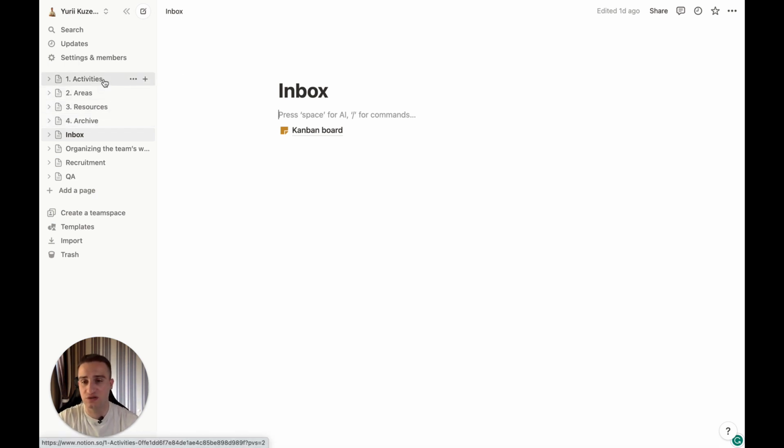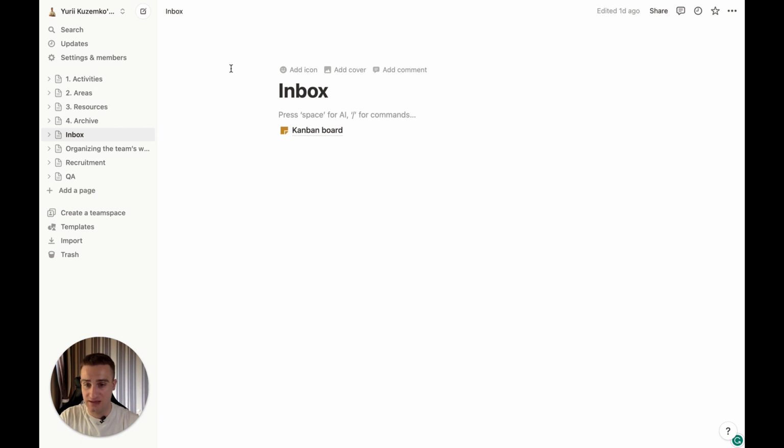And what are those directories about? The PARA method is about structuring by actionability. Activities are things that we're doing right now and that have a more or less strict deadline, time and date. Areas are also things we're doing now, but they might not have an end. These are the endless activities. For instance, authorization feature implementation for our platform is an activity that has a strict deadline.